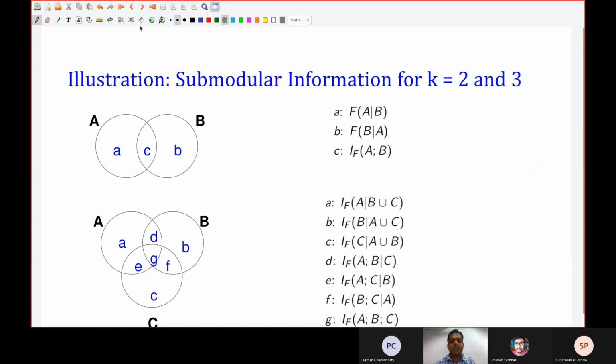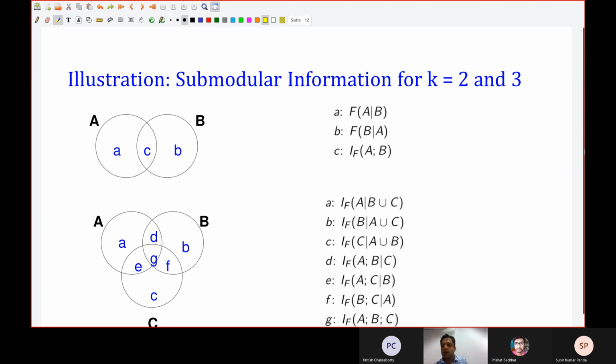Okay, so you can actually illustrate this pictorially. F of A given B, we have done this before. You would look at this region. It's going to be a little tricky to highlight all of this. This is F of A given B, which is basically F of A union B minus F of B. F of B given A, likewise, I can look at it. But F of A intersection B, the mutual information between A and B, we had likened that to this intersection region, right? A given B was like trying to exclude the part of B. Here I'm looking at what is common between the two.